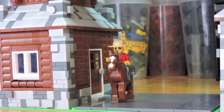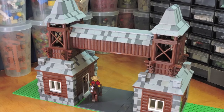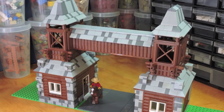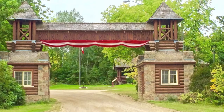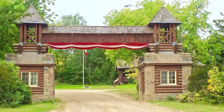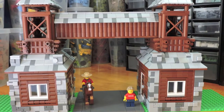It was a really cool creation for us to build because we used to go to Riding Mountain National Park a lot as kids, so it was nice to build something we really recognized in our province. Thanks a lot for watching, happy Canada Day, and here's an image of the real thing next to our creation. Brick Amigos out!